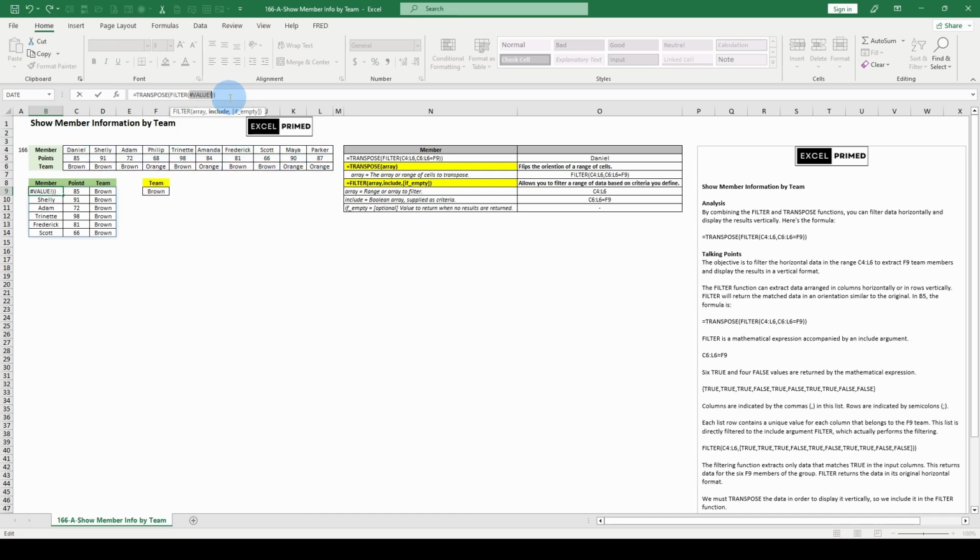Just hit this and hit F9, and you're going to find all kinds of weird things in here. You're going to find this array. There's our sorts or points, and then brown. Transpose just takes this and spits this out.